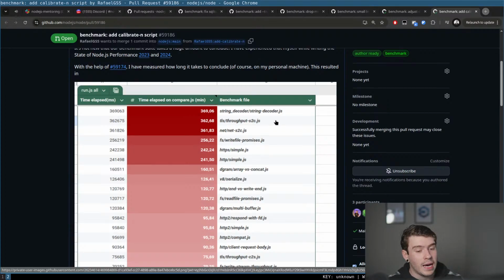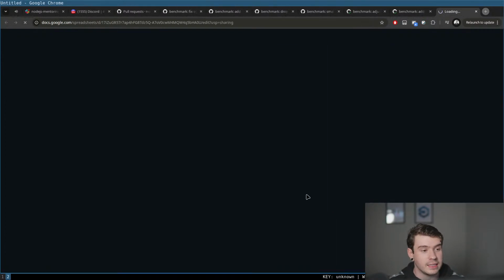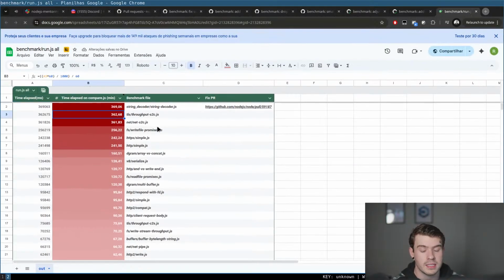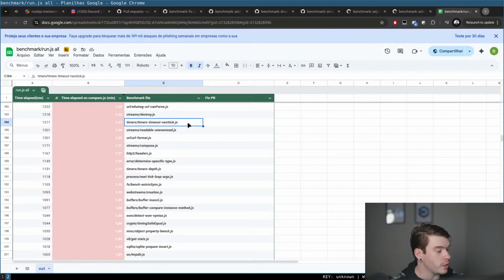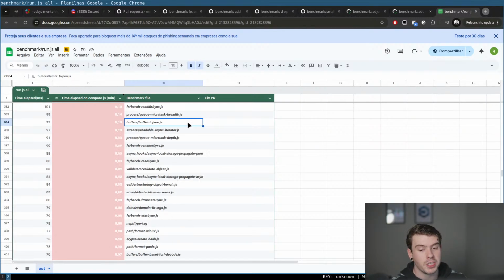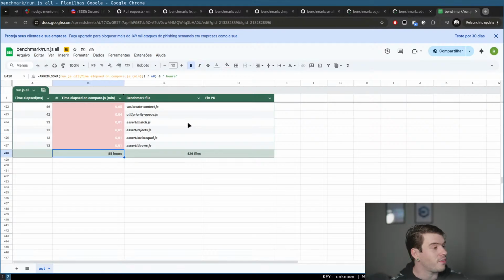However, this is a painful task, and that's why I wrote this Excel. To run the Node.js benchmark compare suite, it takes 85 hours if the machine is good, and if nothing breaks, because we have some benchmarks that rely on the file system. So imagine that the file system goes out of space, so the benchmark will fail and you need to restart all of that. So, you know, it's a painful task.